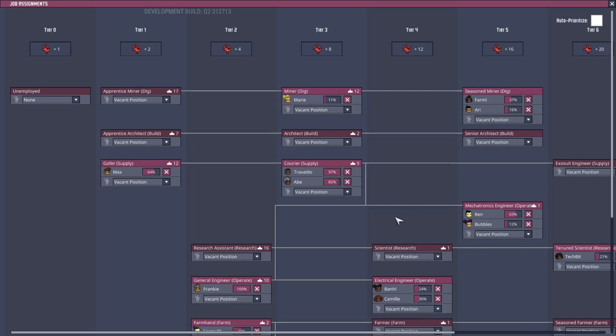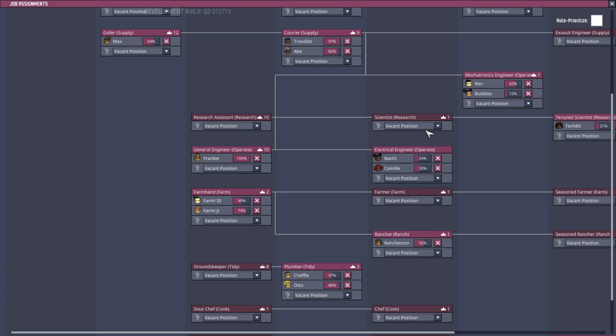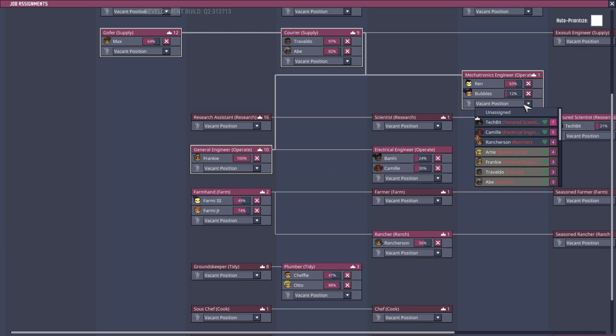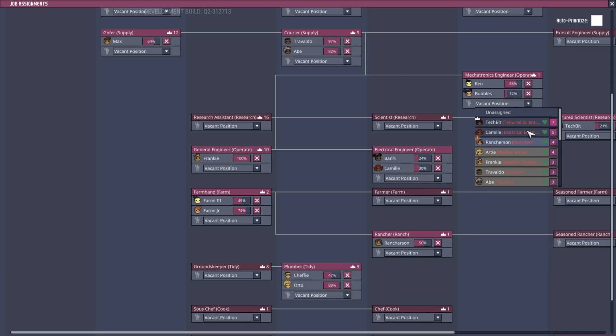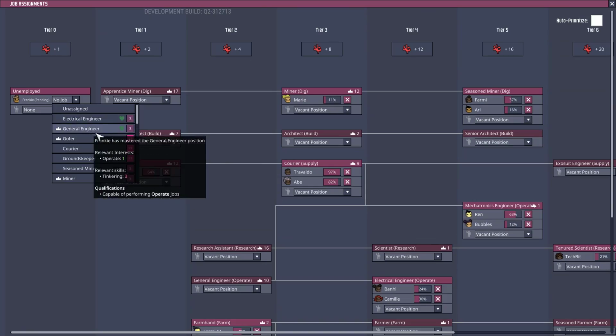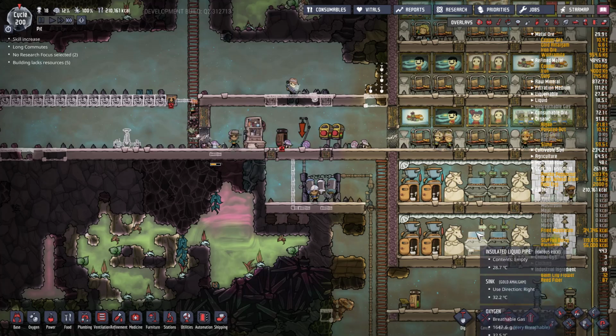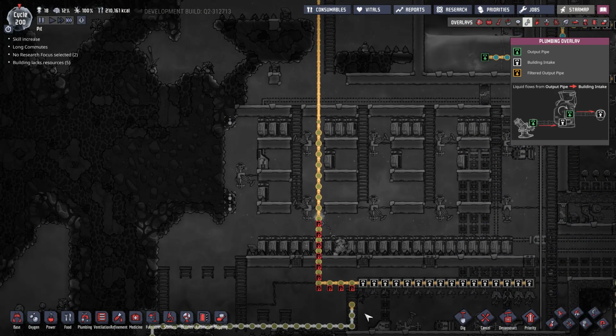Okay, so Frankie's a general engineer. Let's get you to be a mechatronics engineer. Can you do it? No. Okay. Can you be a... Let's just do it this way. What can you do? You can be a courier. Okay, we managed to... Okay, we can cancel all that now.